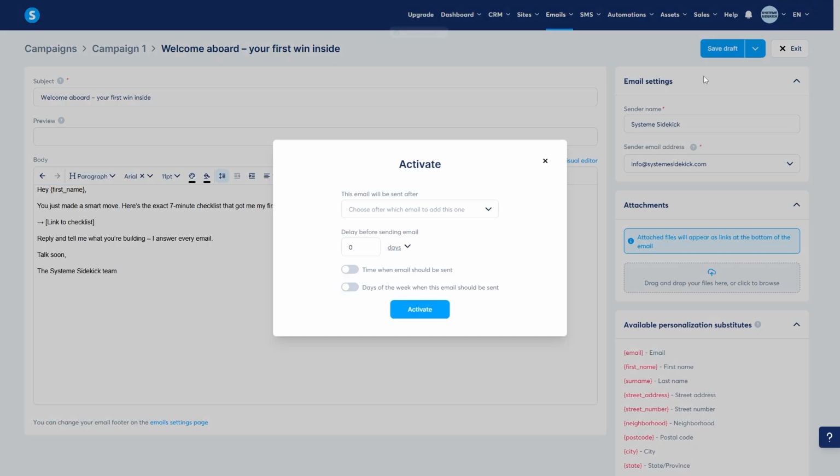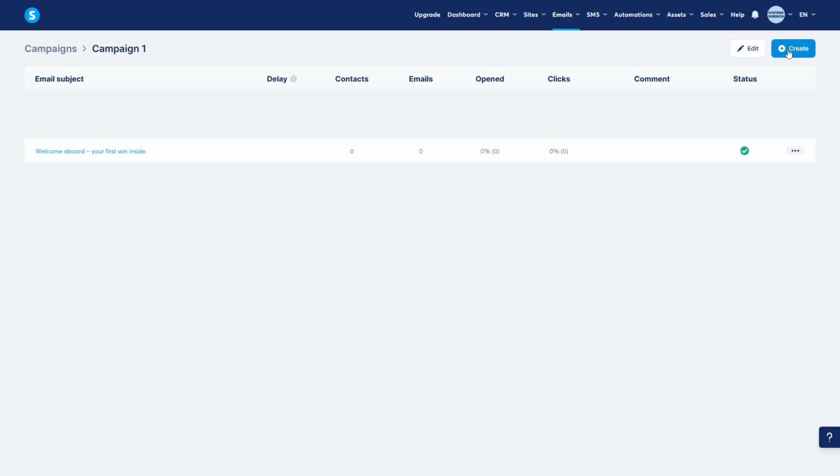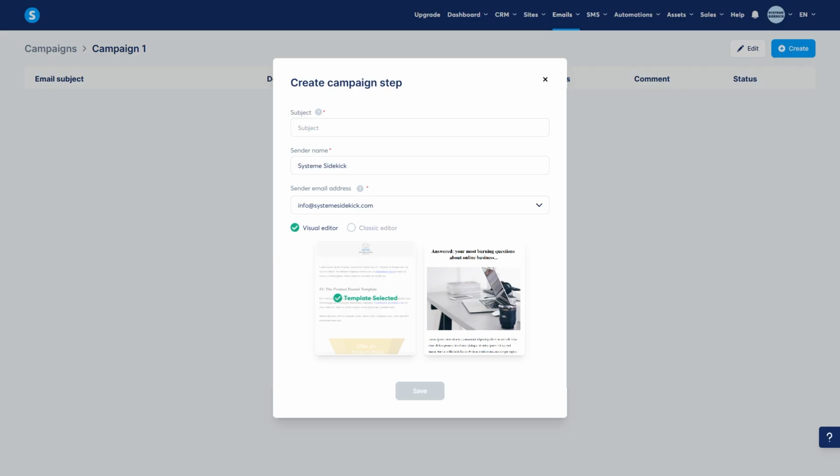Once you click Save and Publish, this window will pop up. If this is my first email in the campaign, I will just want everything to be where it is automatically, meaning I don't need it to come after anything, and the delay will be 0 days. So as soon as someone signs up through my sales funnel, they will receive this email as their day one email of my email campaign. So now that I'm all finished, I'll click Activate. I'll go ahead and exit out of here, and I'm going to create a second email. I'll click on Create in the top right.